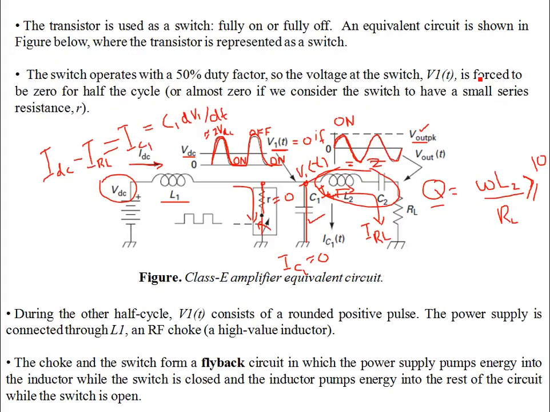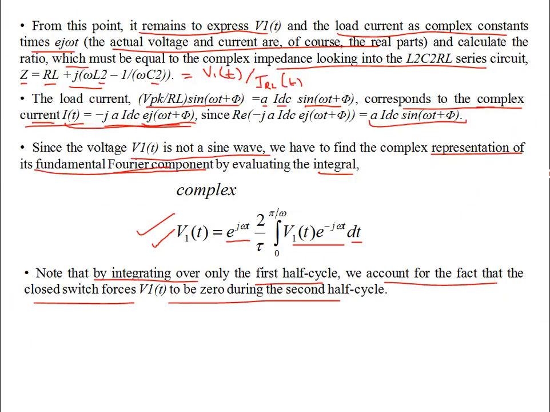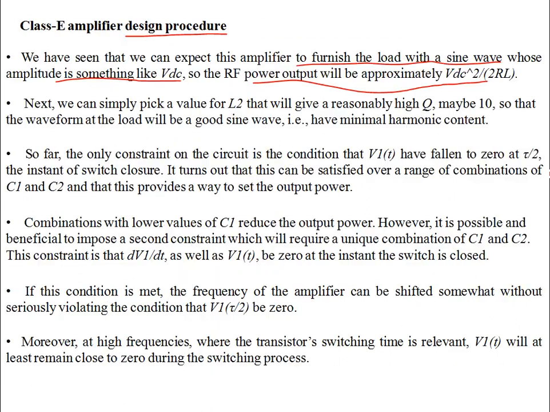And some of the conditions we have seen: we assume this is a sinusoid with an amplitude V out peak approximately equal to VDC, and this is a pure sine wave because it acts as a band pass filter to filter out one frequency. We also assume that the combination of LC produces a very high Q resonant circuit, so that there is no damping in the amplitude and V out peak is maintained at around VDC. Then that means your omega L2 over R should be at least greater than 10, right? So that's your first design equation to find L2, for example.